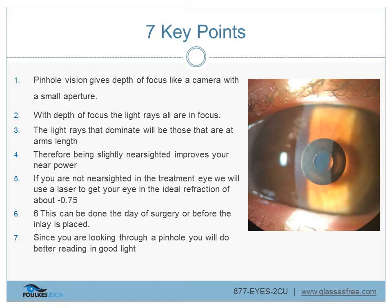So imagine that I'm letting the light rays pass in through this small aperture in the center part of your eye. But if I have limited the light rays to the ones that are a little bit closer to you, those within arm's length, what will happen is the slight blur you'd have at distance will be cleared up. Meanwhile, the near power will be at least double, so you'll have at least a plus 1.50 magnifier essentially on your face. And if any of you currently wear magnifiers, you know that these numbers, about 1.50, are what one needs to see within arm's length.